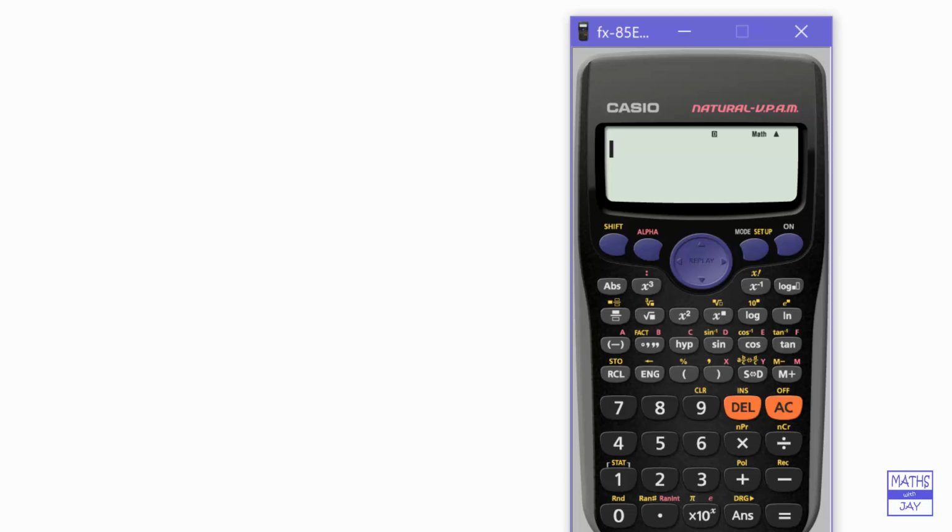So now, whatever number we key in, so let's have 4.365897 equals, we still have that number as we keyed it in. It hasn't rounded it to two decimal places, so we are back to normal.